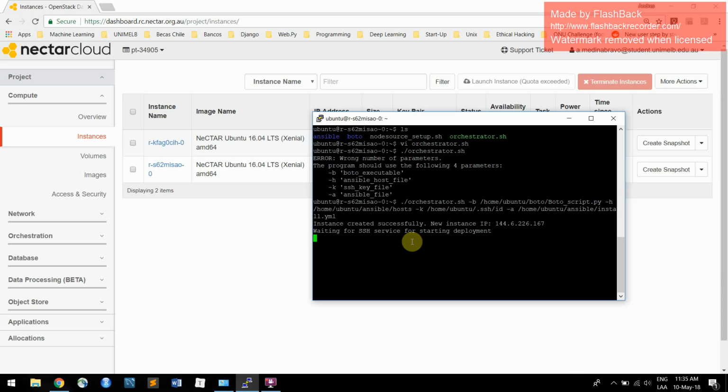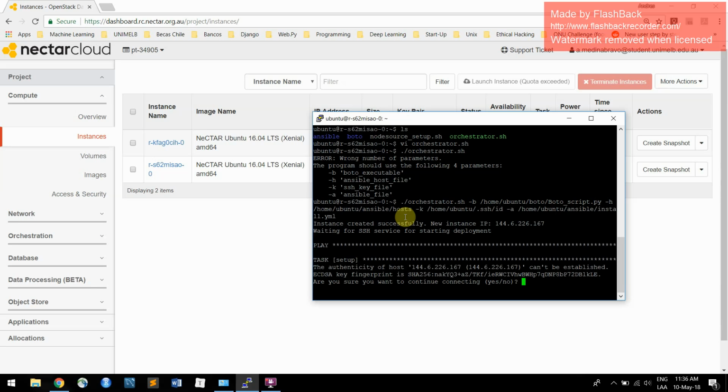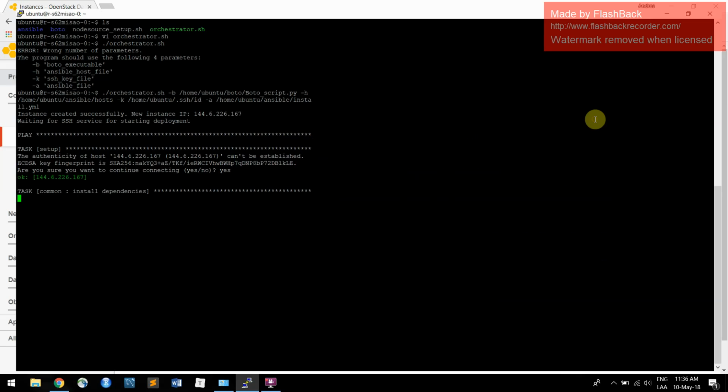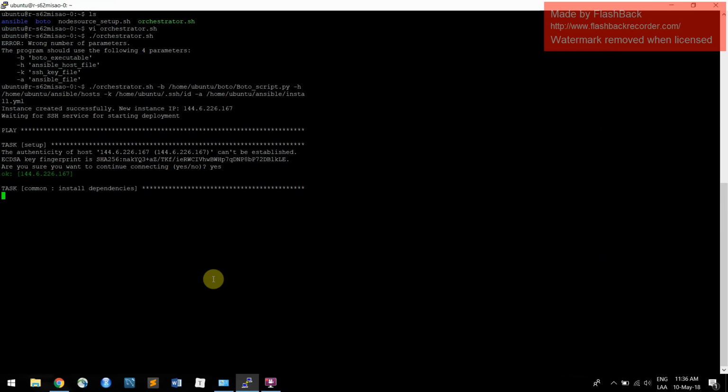We have to include this check, because if we don't, the program tries to connect to the new instance while the SSH service is still down for a couple of seconds, and then we receive an error. So we decided to include this check, but it only takes a couple of seconds. After this is ready, we should be able to continue with the Ansible playbook configuration. Alright, so we have to say that the key is safe, and we start with the configuration.